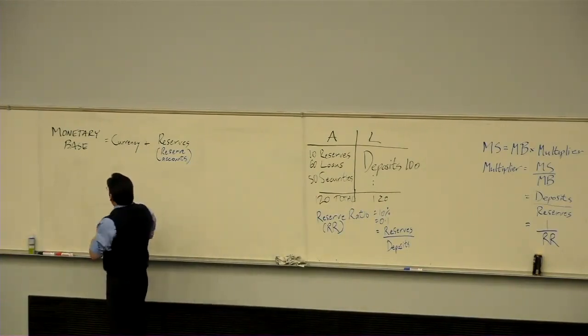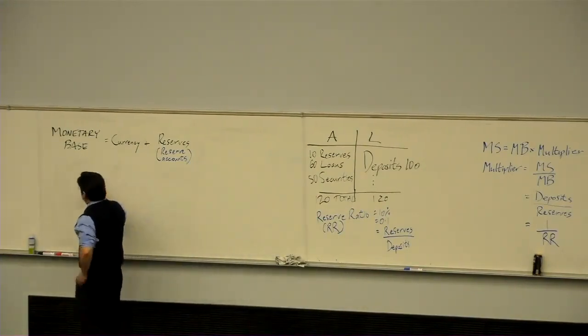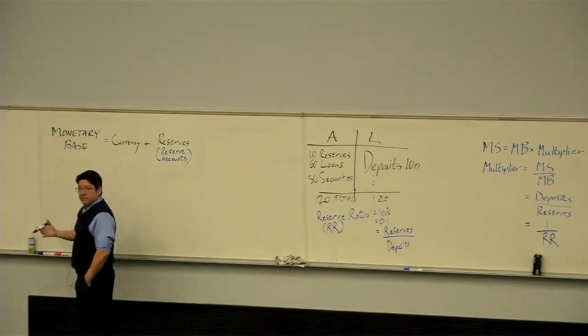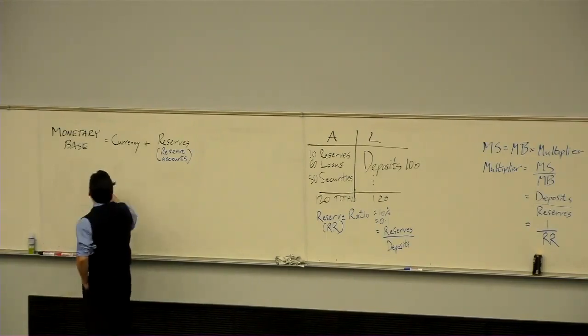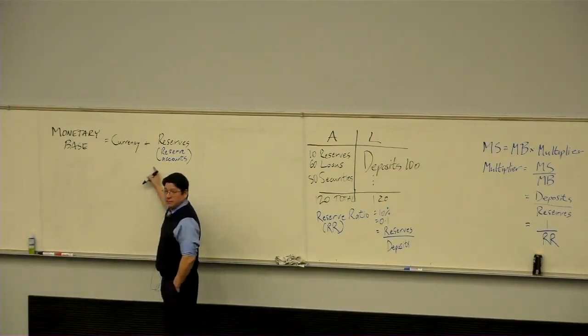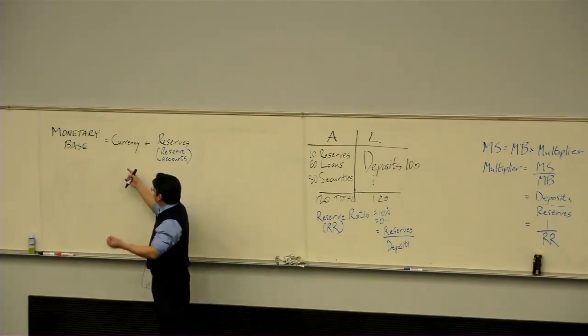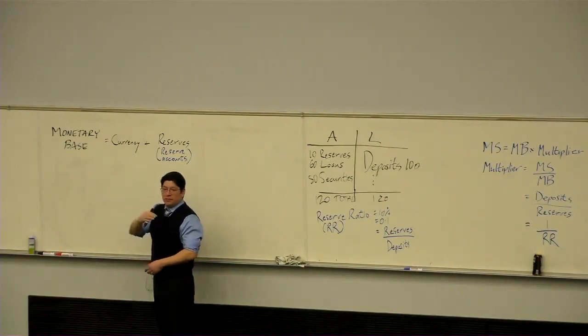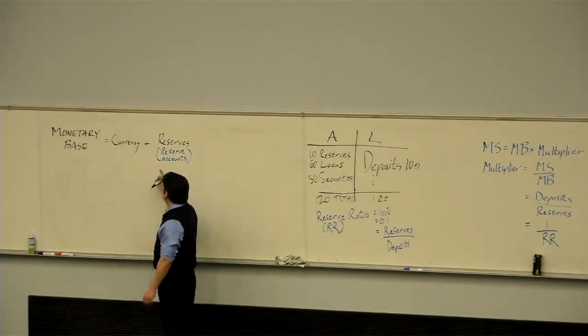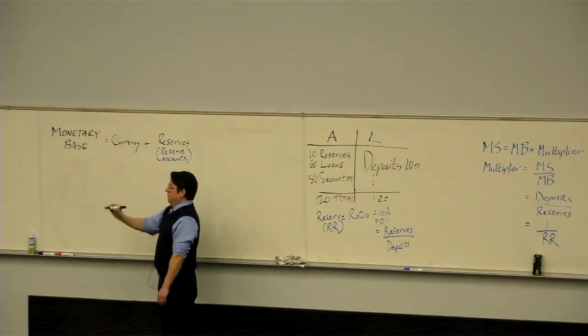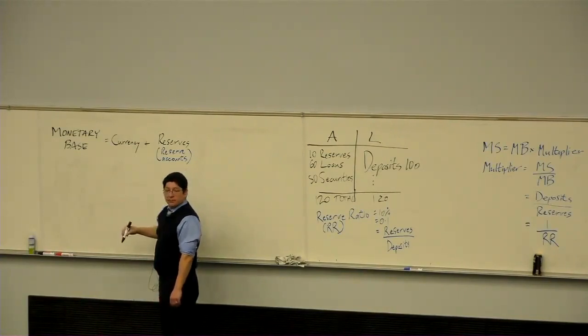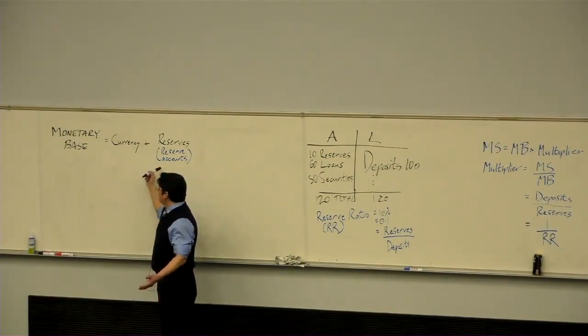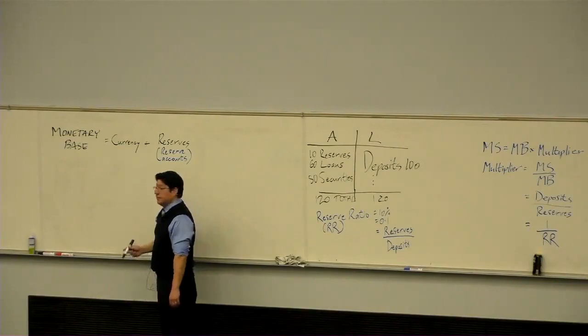So, in general, the Fed adjusts the monetary base by buying and selling things. If it buys something, it has to pay for it by increasing one of these. If it sells something, it has to be paid with one of these. And of course, if the bank pays the Fed with currency, then that currency is no longer circulating. If the bank pays with reserves, the Fed just says, okay, minus 10 million in your account. And therefore, there's less reserves, there's less monetary base.